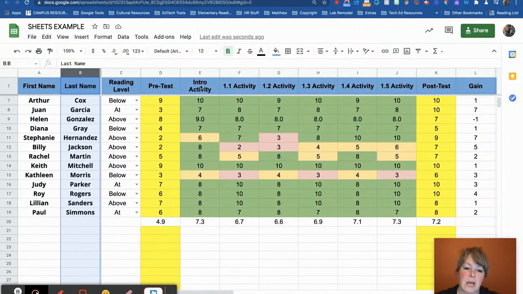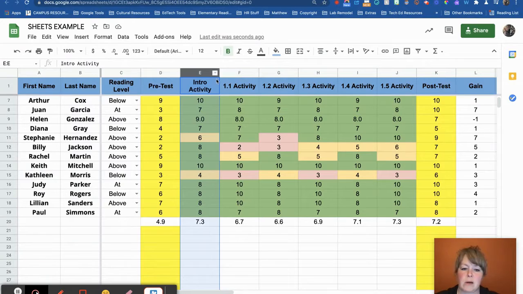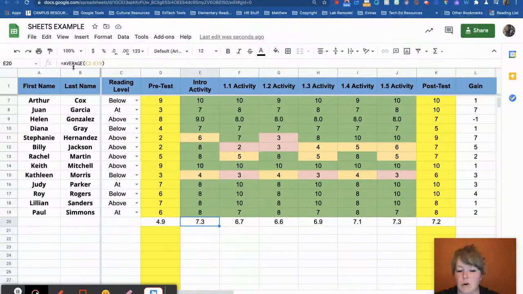Now, if I try to sort any of these others, like for some reason I wanted to sort intro activity from highest score to lowest, it's going to sort my averages too and then get super messed up, the function will break, because I am messing with the range in which this average would occur. It's not going to work. I'm going to trigger a reference error.